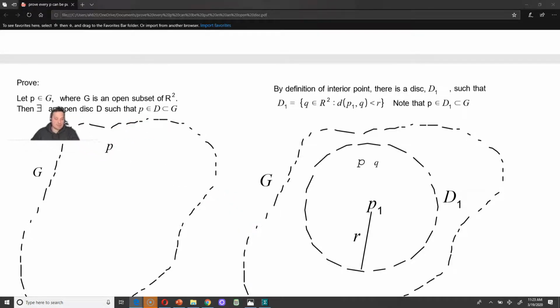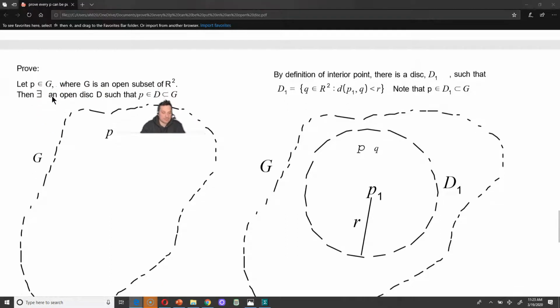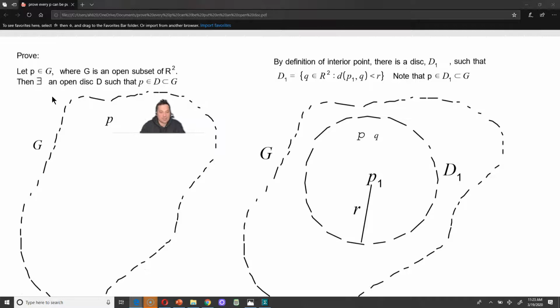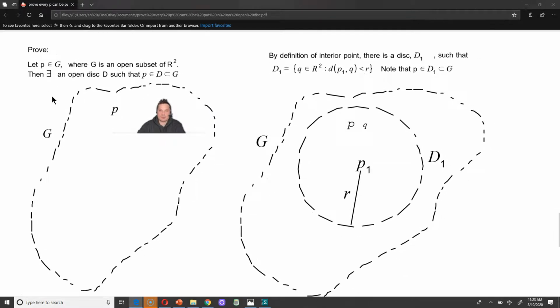So it says here, let P belong to G, where G is an open subset of R2. So let's stop right there, because that's already telling us a little story. Here's a potential picture. This is just a picture to help us understand where we're beginning in the proof. I have here a set. You can basically just trace it and notice that it's open, meaning that the border is not included, it's dashed. So that's my set G, and inside there somewhere is a point P. That's what this says: let P belong to G where G is an open subset of R2.